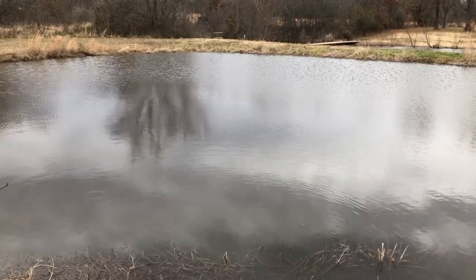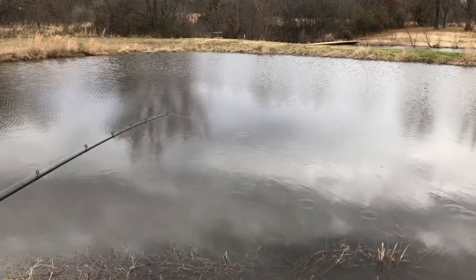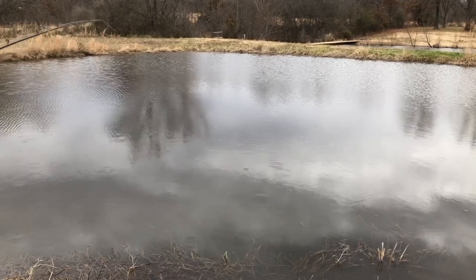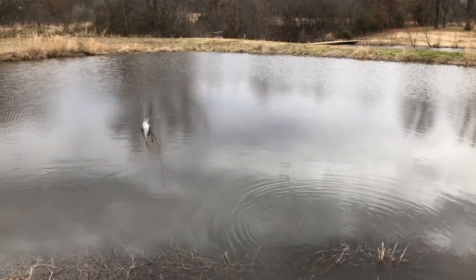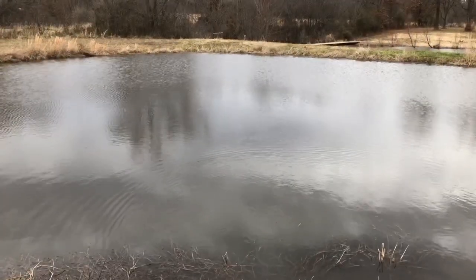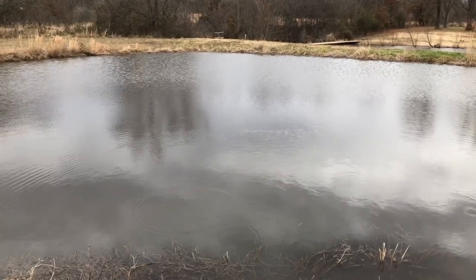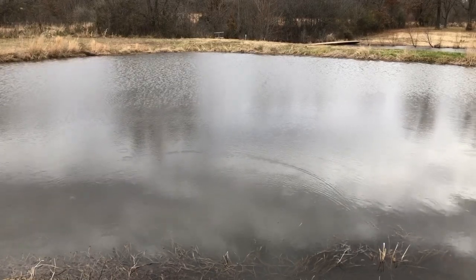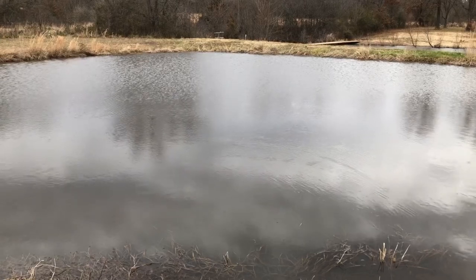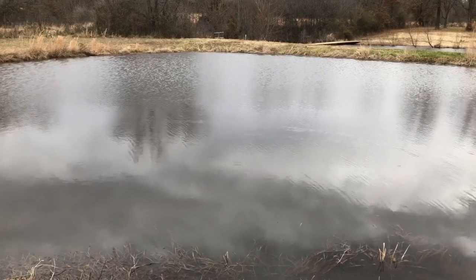This is just terrible, man. Whole pond, there's not one dang fish in here. Starting to rain. Yeah, it's starting to sprinkle right now. So you can see them out there landing. Do a video where I go over that pond right there that I'm not supposed to fish on and fish on it. That'd be pretty funny. Probably get in trouble.